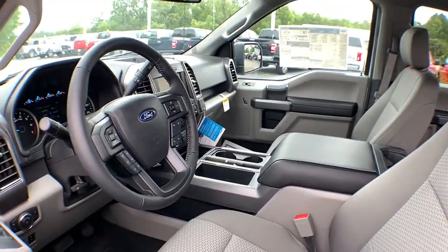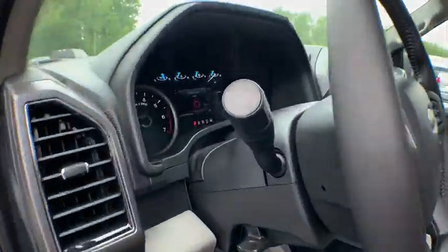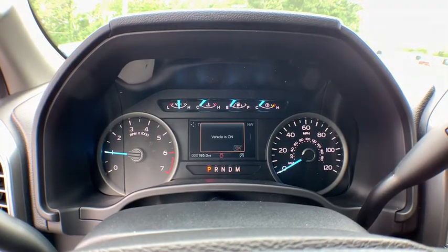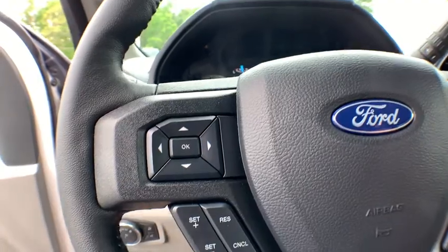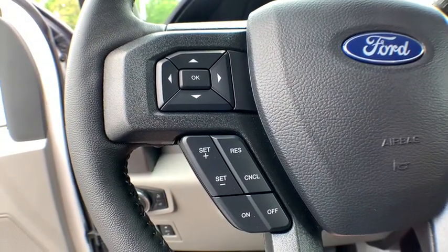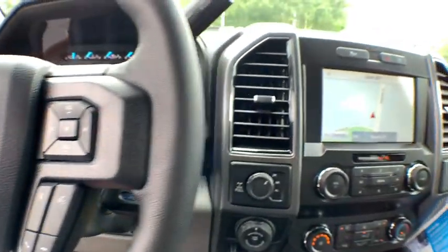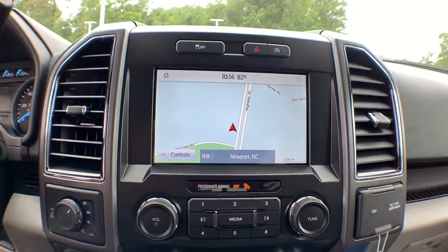Traction control, remote engine start, dual airbags, leather-wrapped steering wheel, power steering, four-wheel disc brakes, center armrest, fog lights, power windows, security system, compass, rear window defroster, heated front seats, electronic stability control, tachometer, panic alarm, brake assist, remote keyless entry, rear view camera. This isn't just a vehicle, it's an experience.